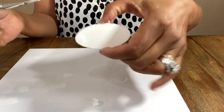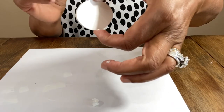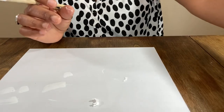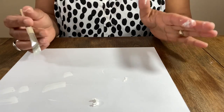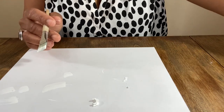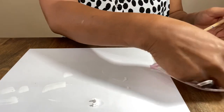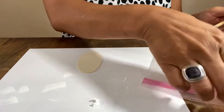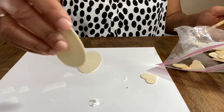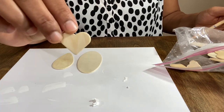We're not going to use any type of pattern to put the cow dots down — we're just going to do it freehand. The earrings are going to hang that way, but you could use any shape you want. The wooden bases come in all different shapes and sizes. I wanted to use the teardrop shape but only had one. You can use hearts or teardrops — I love the teardrop shape in the whole world.